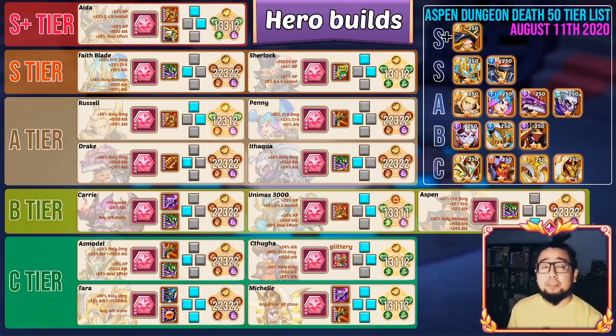So the reason why I think Ada is the strongest hero in Aspen Dungeon is because of her kit. She has DR, true damage on her active, she has mark damage from her active, she has end of round damage that scales as enemies get stronger, and she also has a built-in heal.